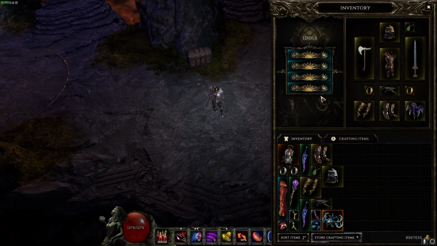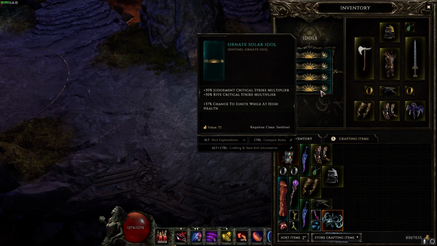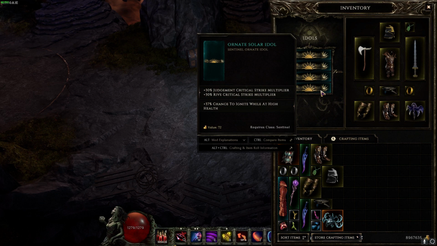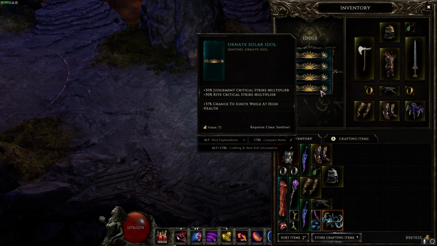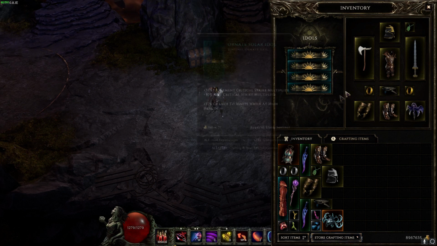And then for our items and idols, the idols you want are going to be the ones that have the Rive Critical Strike Multiplier. Try and get 4 of those. The suffix in this case, we have Ignite while at high health. You can get anything you want, increased armor. I believe you can also get the Void spell mana efficiency so that things can be cheaper. But the suffix doesn't really matter, just make sure the prefix is Rive Critical Strike Multiplier and try and get 4 of those, as that's really going to increase the amount of damage you do, especially in this build where we'll be running 100% crit.